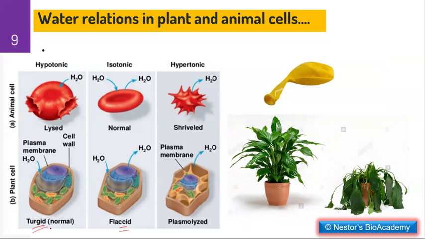Now, when a plant cell becomes turgid, it becomes very important in ensuring that the plants remain upright. And this upright nature is very important because it enables the plants to expose their leaves well to the environment. So sunlight trapping is more efficient for the process of photosynthesis. If the plant had flowers, it will expose its flowers better to pollinators. If the plant had fruits, they'll be well exposed to the dispersal agents.